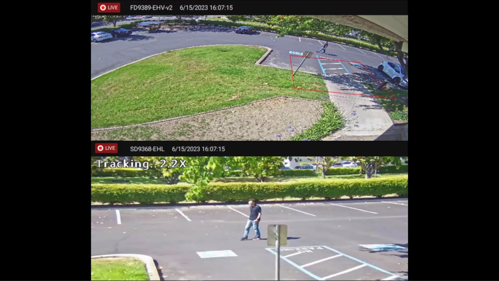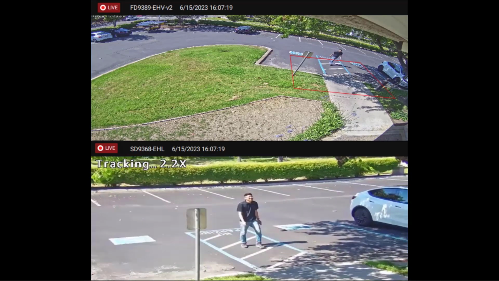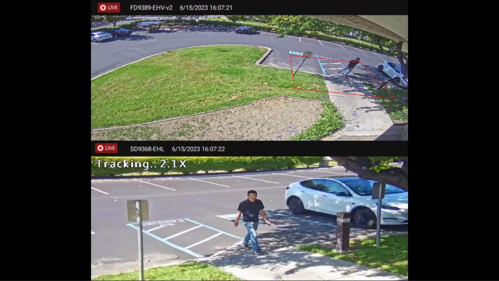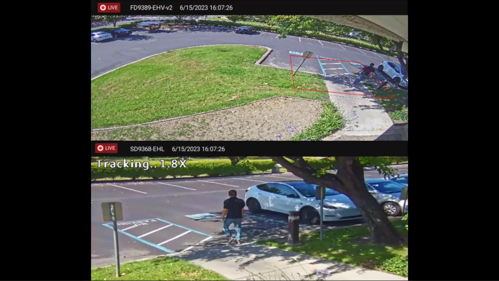I just want to take a second to thank Stanley for taking the time out of his busy schedule to show off his catwalking skills for my demonstration. Because the PTZ zooms in and tracks him, we're able to see how excited he is to assist me with this project.